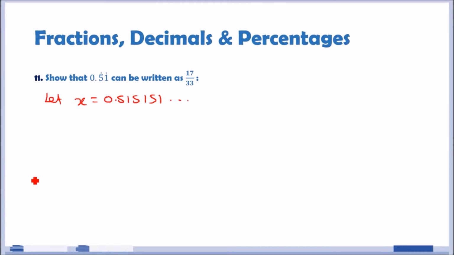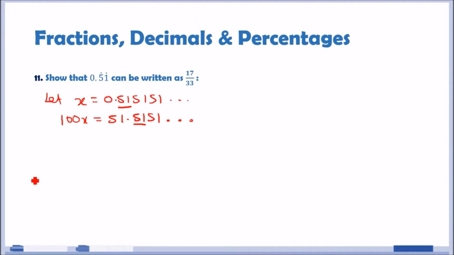And here, the whole purpose is to pretty much multiply this until we have the same pattern in the same sequence order. So for example, if I multiply this by, let's say, 100, we know that there's going to be a shift of the decimal place. So 51 will move to the left. We got 51.5151 dot dot dot. Here we know two things. Firstly, if you look at the two numbers after the decimal, we got 51 and 51. They're in the exact same position.